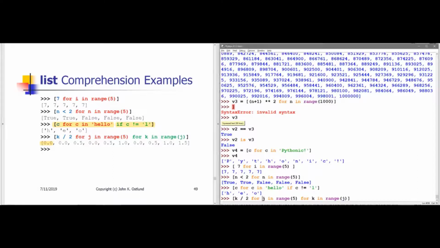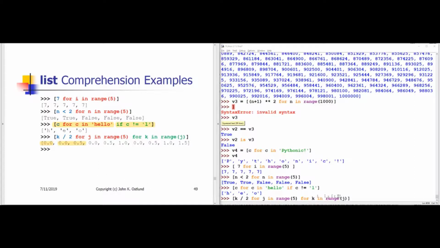The third time through the loop, j is going to have a value of 2. And in the inner loop, we're going to set k to range from 0 up to but not including 2. Consequently, k is going to take on a value 0 first, which will give us this 0. And then k will take on a value 1 next, which will give us 0.5, 1 over 2.